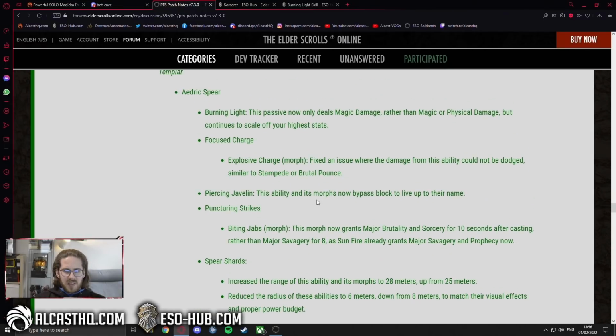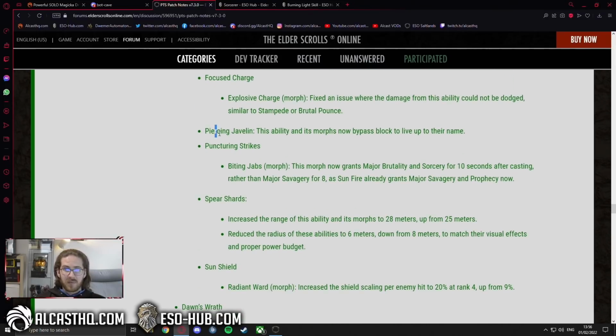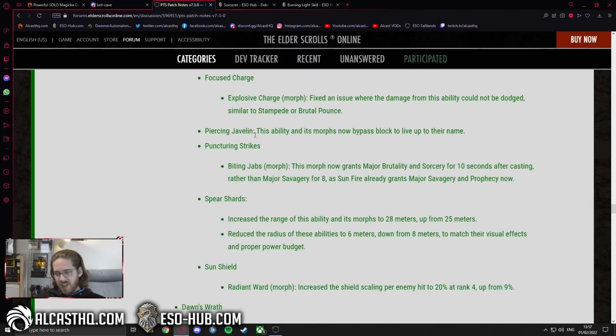Piercing Javelin, this ability and its morphs now bypass block to live up to their name. So 5 players could throw this at an enemy and instantly kill him through block. Sounds a little bit OP, okay. We will see. People are definitely going to meme this. Just let 6 people hide and then throw the spear at the same time and adios enemy.